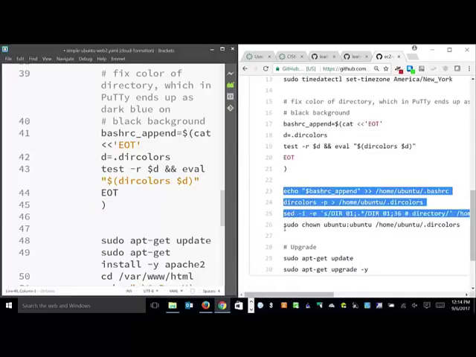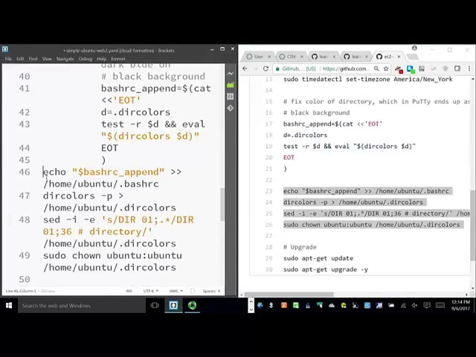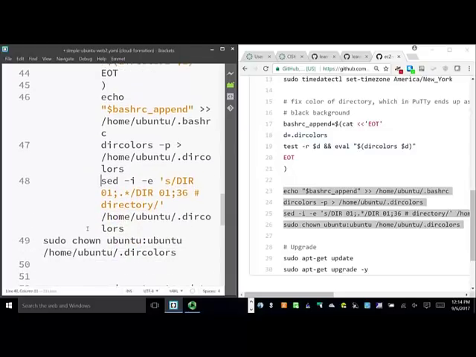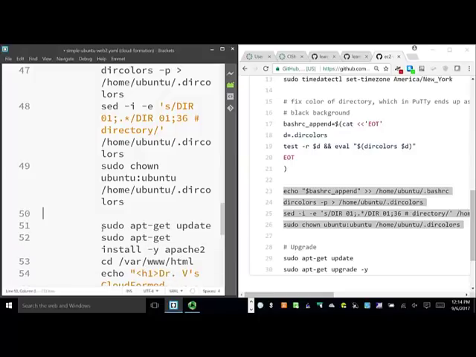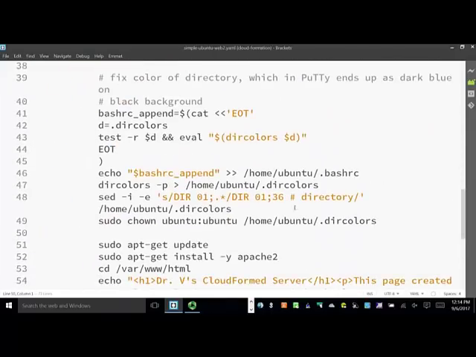And same thing for here. All right, so there's our updated script. Let's take it for a spin.